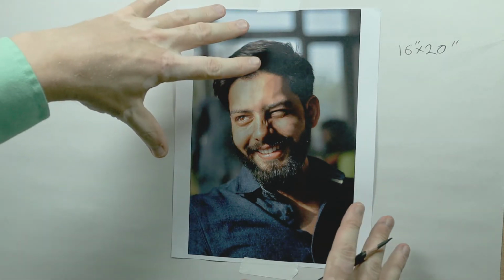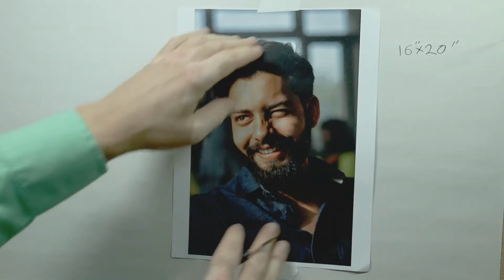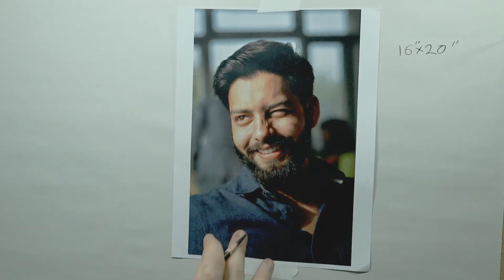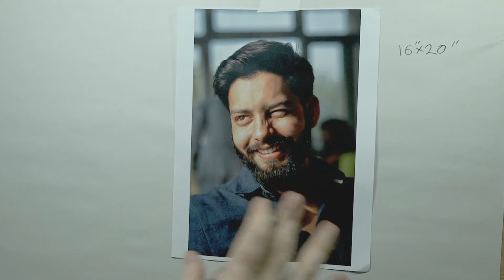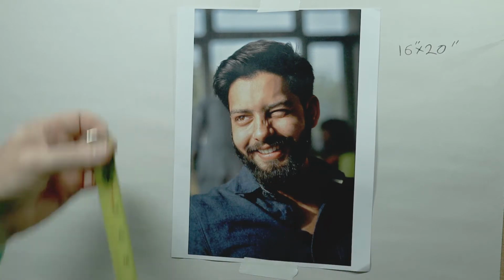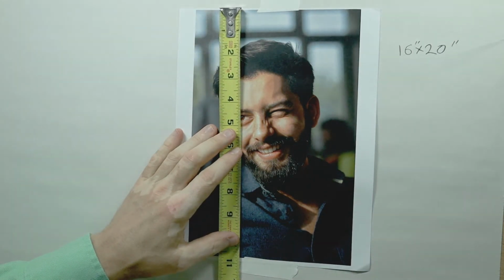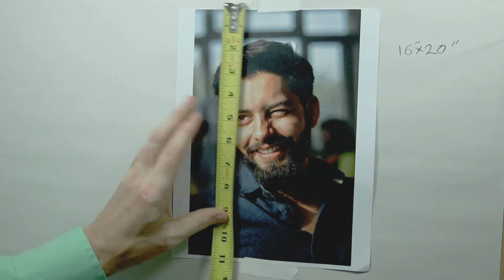So if you took a 16 by 20 canvas and shrunk it down to where the width was the same as what this photo is, you're going to lose some on the top and bottom. So I like to use the proportion wheel to find out exactly how much of my source I can fit in my canvas, or maybe if I want to go custom, what size paper or canvas do I need to get everything in the composition. So what I do is I measure, and I'll use my ruler here because I think the numbers show up pretty good. So the actual image size is 10 3/4 inches.